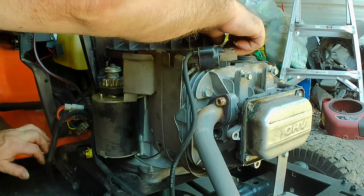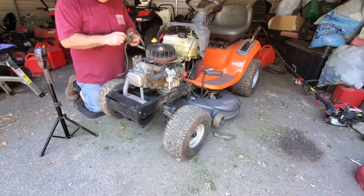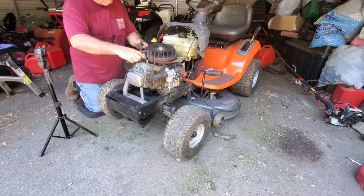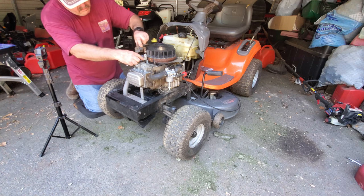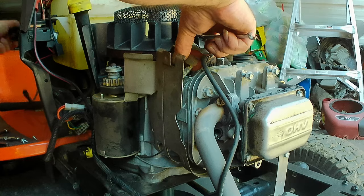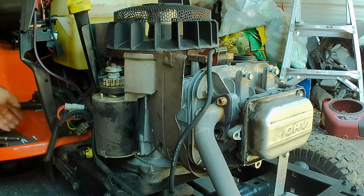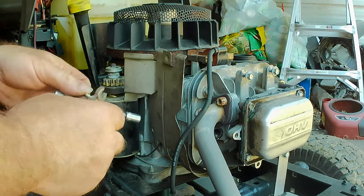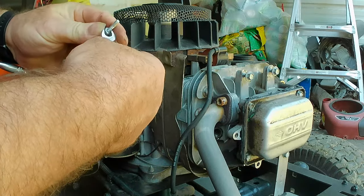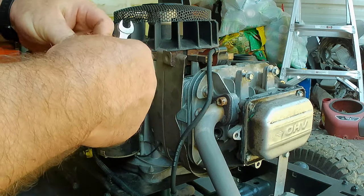I'm tempted to go shorten these screws, but really I'm going to find washers, just put washers on. Well, we're going to give it a shot. It looks very close as to how far the coil sticks out the bottom. So I was lucky. I was able to find a threaded washer for each screw here. So that'll be nice. I don't have to worry about them coming loose. They're not even going to fall off when I turn the bolt upside down to put it in, because they'll be threaded on. I can tighten them up.